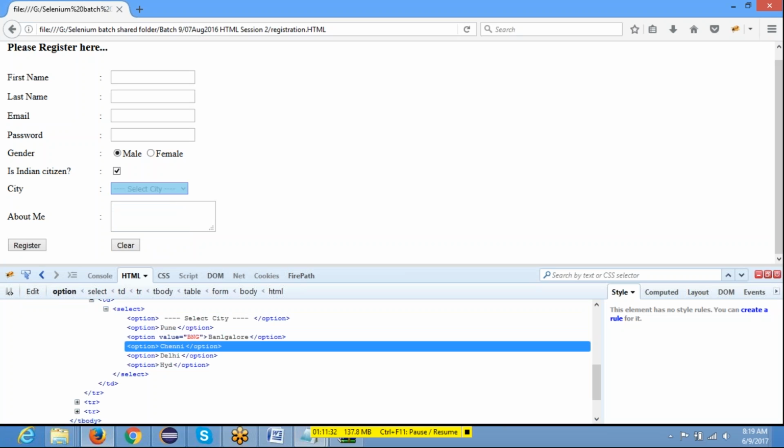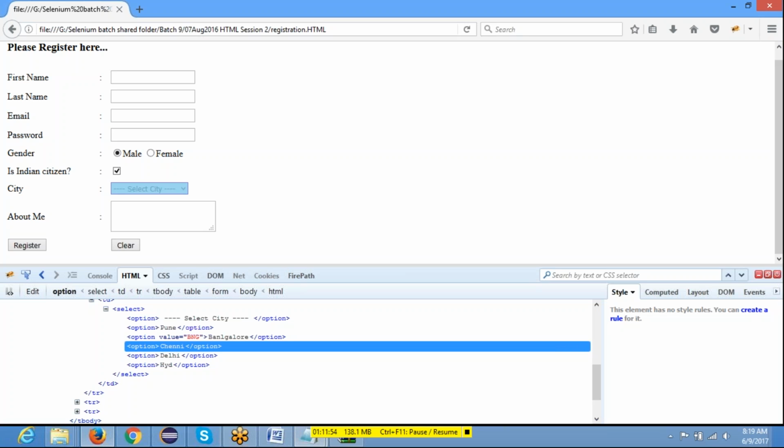For example, if you are selecting Pune railway station, then it might have PNQ, or I don't know. Let's say if it is Thane, it will have TNT. You know, some codes, right? It is there for the airports as well, and the value is written for that option. If I select Bangalore, the value will be passed as BNG.